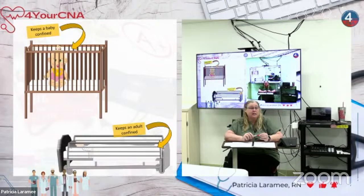The doctor has to physically come in and look at the patient within 4 hours of giving that order. And we have to check on the patient every 15 minutes and get them up and moving every 2 hours around the clock. There's a lot of rules that go along with side rails because we understand the risks here. There are very big real world risks here. So we can't use side rails the way we used to.